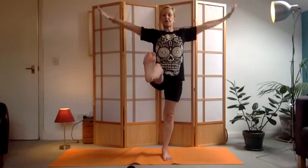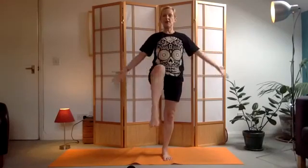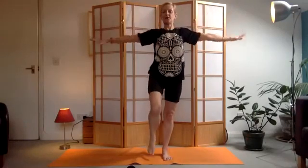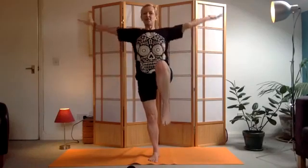Exhale, push the foot out, lowering the arms down. Inhale, bend the knee but lift it and lift the arms up. Exhaling, lowering the arms down, lowering the foot down. We'll try that again. So you can stay with the first one if this feels too much, but give it a try. Breathing in, breathing out. Push the heel out. So you can extend the leg. Yeah, so you move in time with your breath.